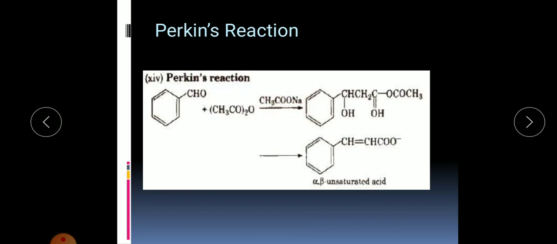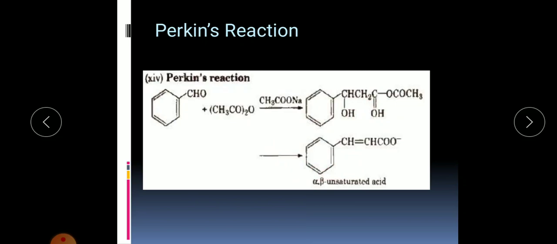So first it is going to form this compound where we have benzene, then CHOH, CS2, then this will be C double bond O only, not H, okay, just correct it. This is only C double bond O and OCOCS3. So by the reaction of these two, this has been formed.